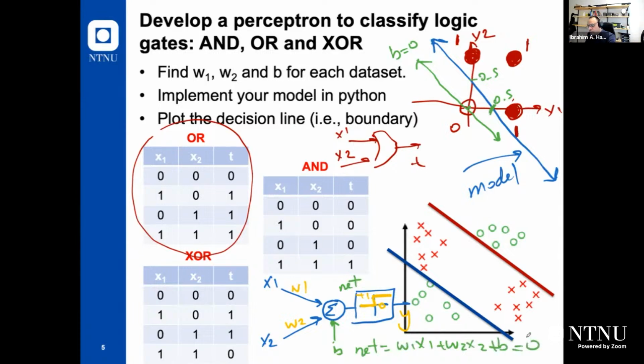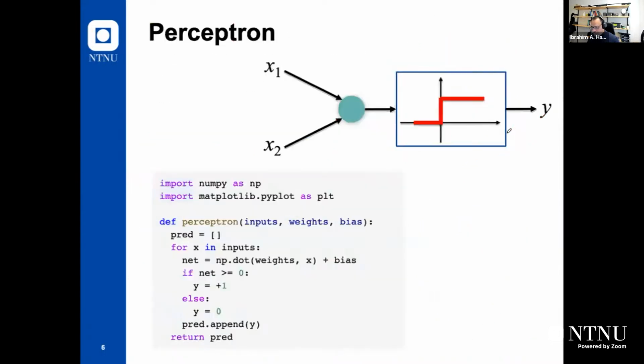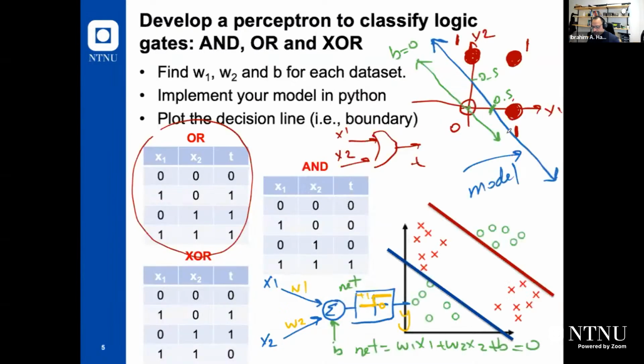All data points which are located on the line will generate 0. All data points above the line will generate 1. And all data points below the line will also generate 0. Do you want to test it? Can you select values for ω1 and ω2? Yes. Okay, step by step, we can select ω1 and ω2 maybe by trial and error, or you can try to relate it to this intersect 0.5, 0.5, because these are coordinates.